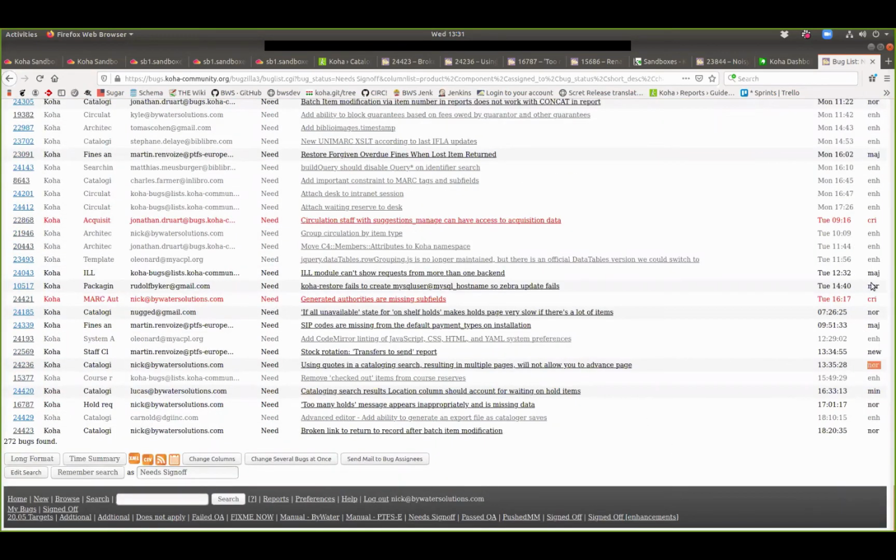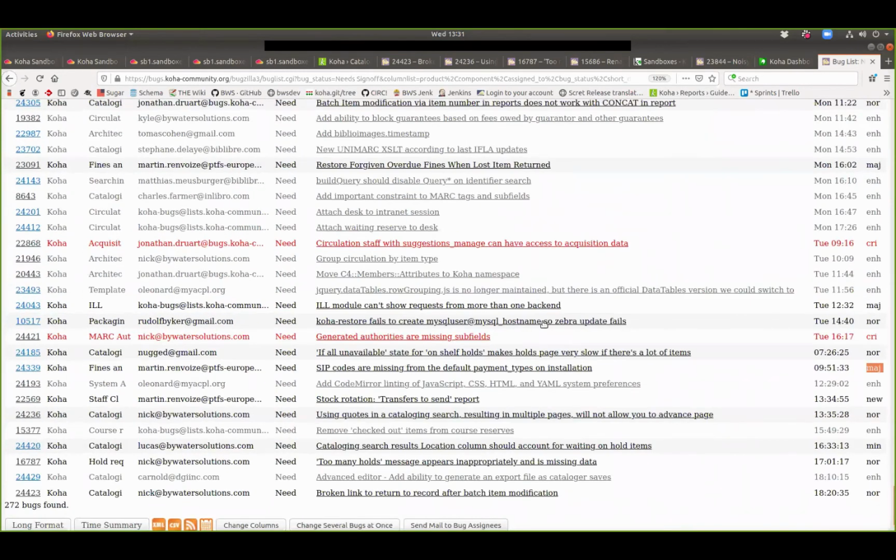So just a little bit about these statuses. The community would always like if you test the things that are marked as critical or majors. These are the bugs in the community. You can actually see, let me see if I can zoom that in a little bit, all the enhancements are highlighted in kind of a light gray, and all the bugs are in a darker black, and then the more severe bugs are in the darker red. So when you've gone to the dashboard and gone to the need sign-off list, if you're looking for things, these red ones are often the ones that would be dire for testing.